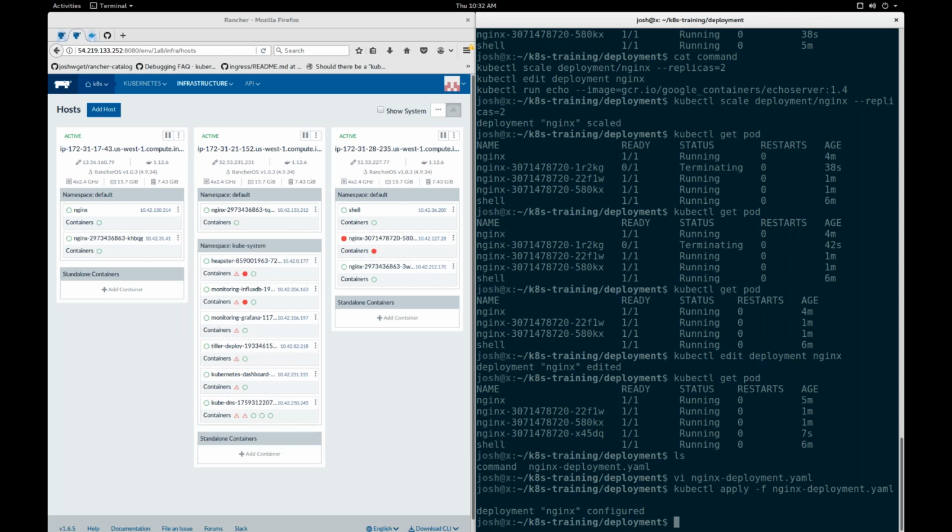But if you were to use it on one that wasn't already created, it would just create it, just like kubectl create did. So you can think of it as create if it doesn't exist, or update the existing one. So for the rest of the talk, I'll probably use kubectl apply just because it offers a superset of functionality of kubectl create.